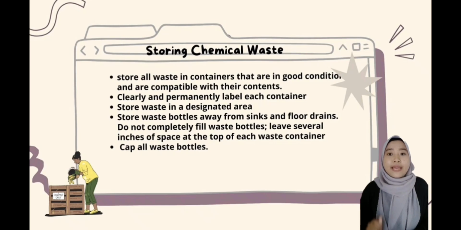Failing to do so might have an effect on your laboratory, community, and the environment. Whether the chemicals are expired, no longer needed, or pose a safety risk in your laboratory, they must be stored properly. So how to store chemical waste properly? Store always in containers that are in good condition and are compatible with their contents. Clearly and permanently label each container as to its content and label it as hazardous waste.